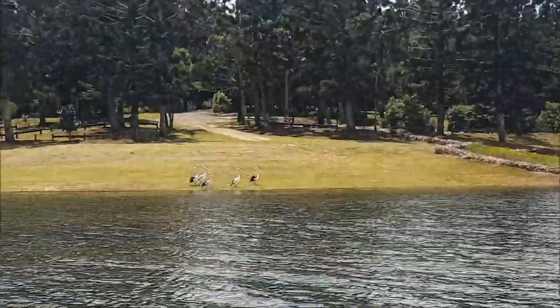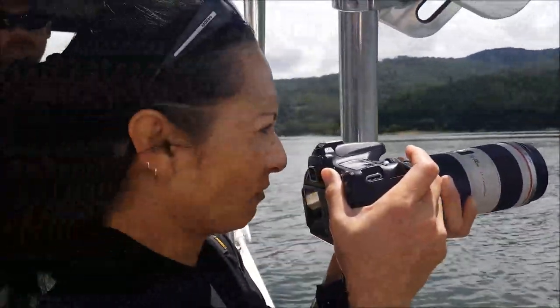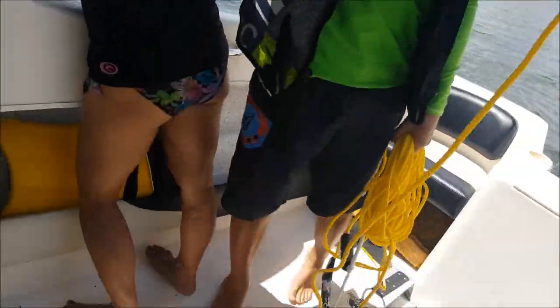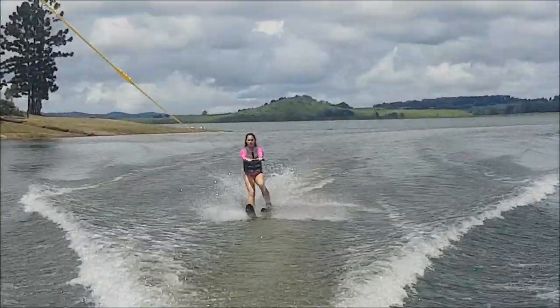Okay, let's zoom in on these pelicans. Okay. Here's mom and photo dad, Brandon. Peter is going to be the first to get in. She's going to get on. Peter has been doing amazing. She's trying to drop one.